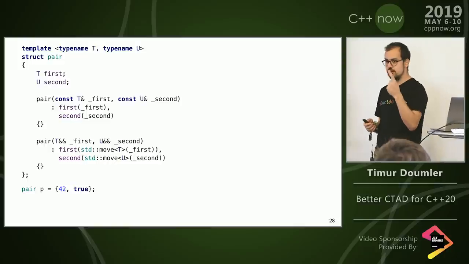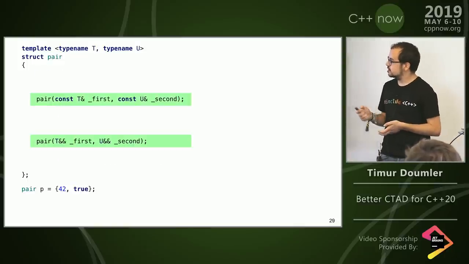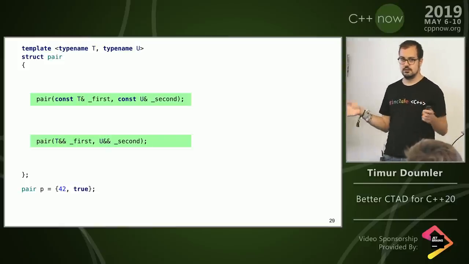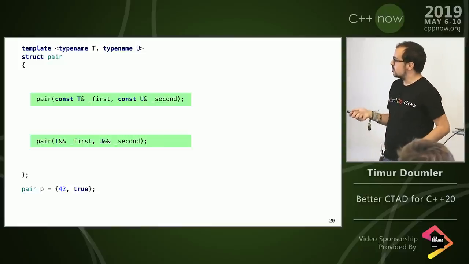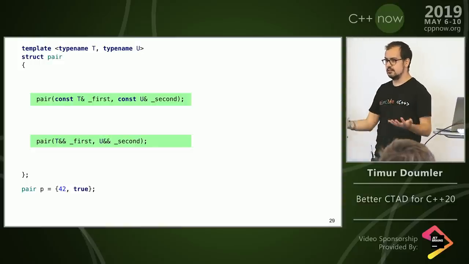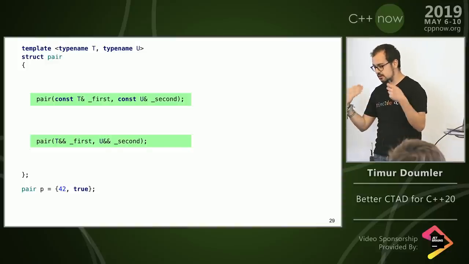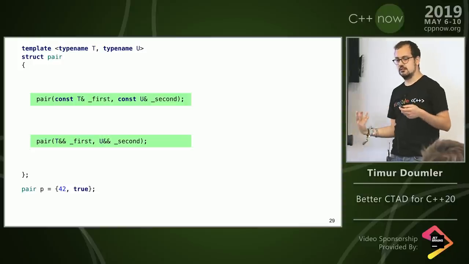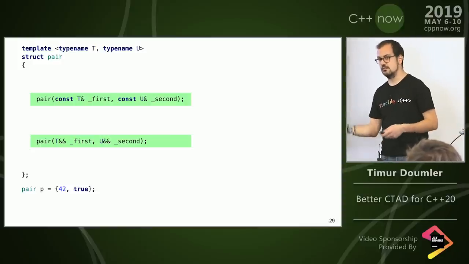That's the first of the four places where it takes functions from. So it's going to look at the constructors. We have these two constructors. It's just going to look at the signature. The members and the body don't matter. Right, so we want to use these constructors to synthesize these functions. Because you want to use function template argument deduction, this is something that works in function templates. So the thing that is getting synthesized, I'm sorry, it's not functions, it's function templates. So I was incorrect there.